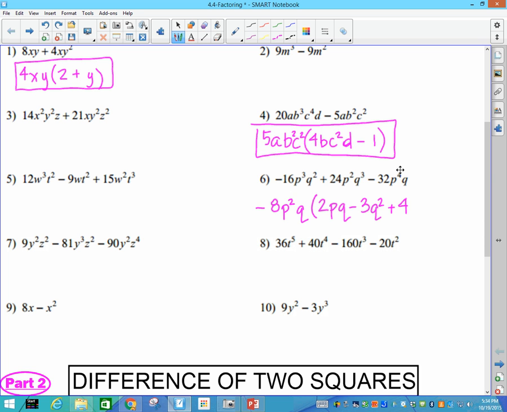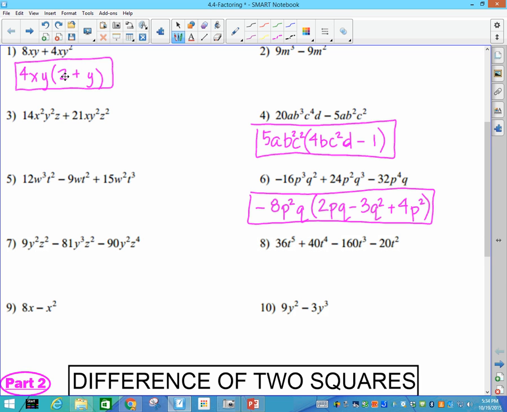I took out 2 p's, but I started with 4, so I have 2 left. And I have 1 q here and 1 q there, so I'm not going to write another one. And that's what that is. Again, you could multiply it back out if you want to check your work, but good review.